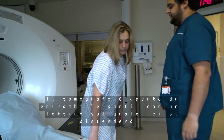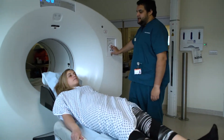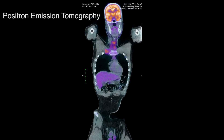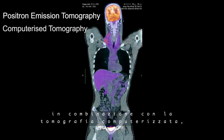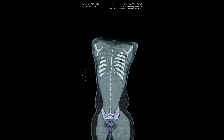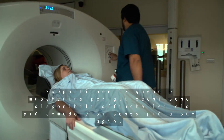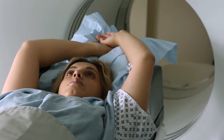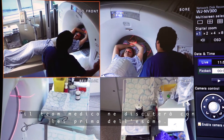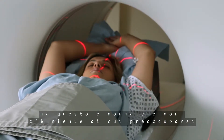The scanner itself is open at both ends, with a bed which you will lie on before being moved through the scanner during the procedure. The PET CT scanner uses positron emission tomography and combines this with computerised tomography, which uses x-rays to provide enhanced images of the body. Leg supports and eye masks are available to make you more comfortable. You may need an injection of contrast or a muscle relaxant. The team will discuss this with you before the scan, as these are required to provide added information, but this is normal and nothing to worry about.